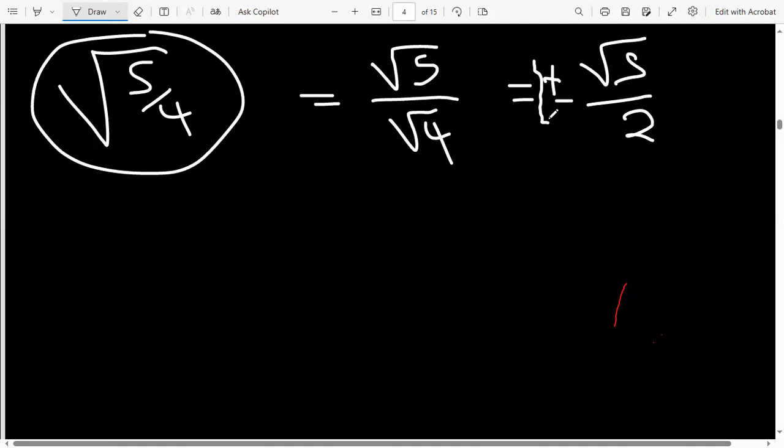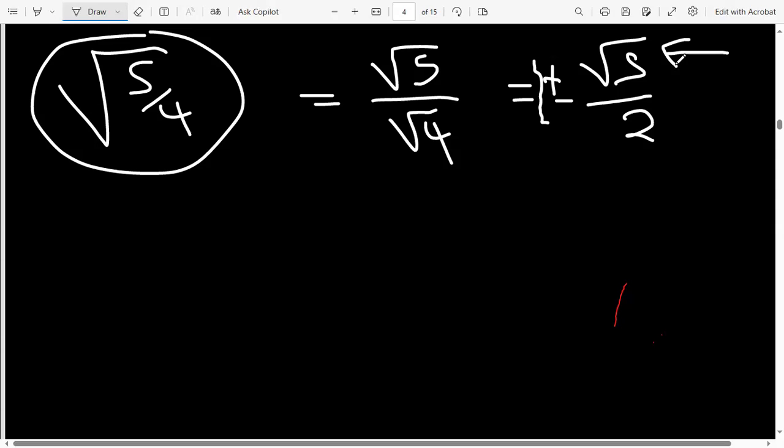Okay, so it means your answer there will be in the form of a radical. It won't be just a number there. It will have a radical because I can see the what? The root of 5 there. Okay, so if a number doesn't have a perfect root, just leave it like that. Okay, thank you, sir. Right.